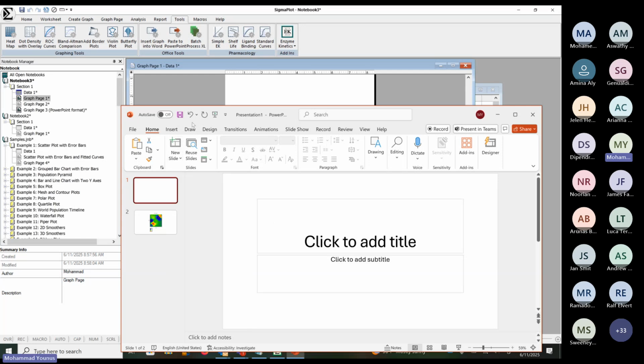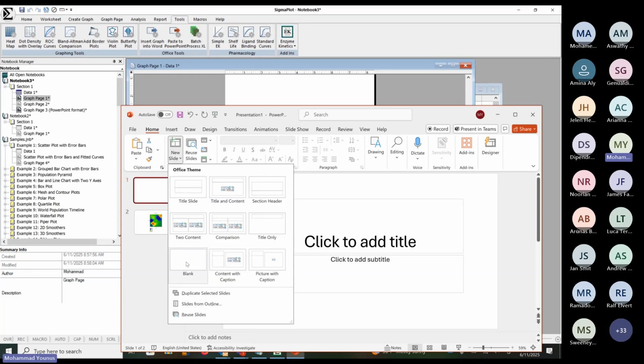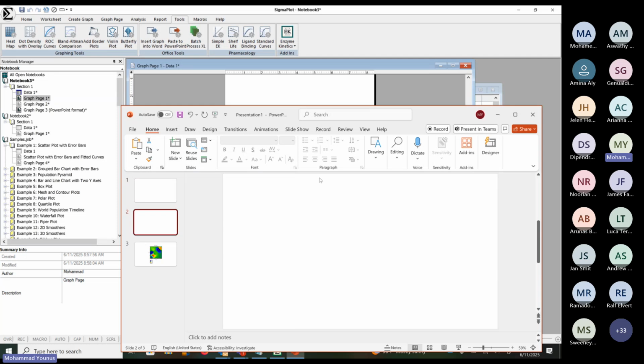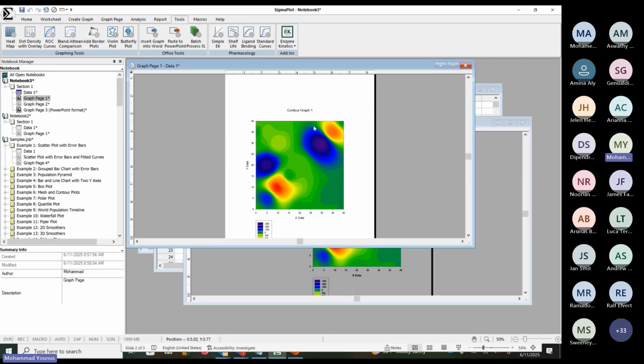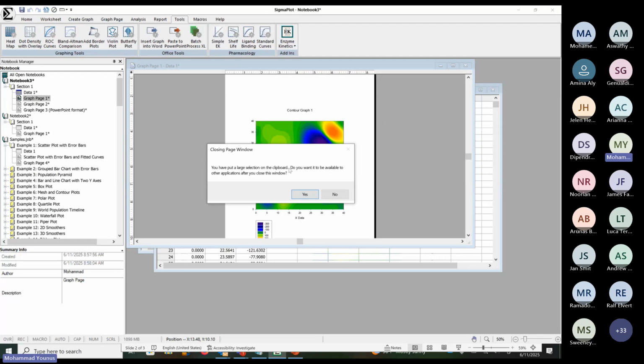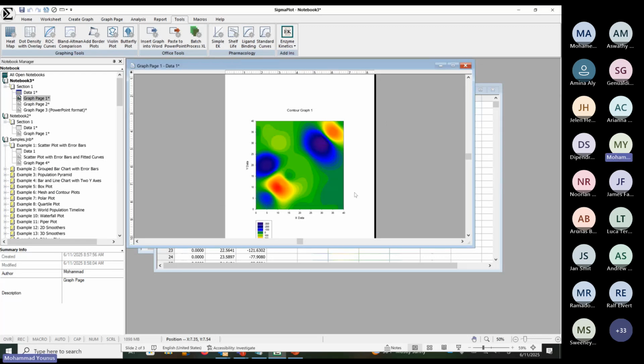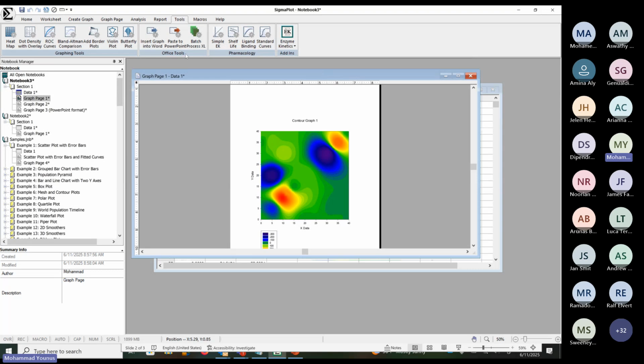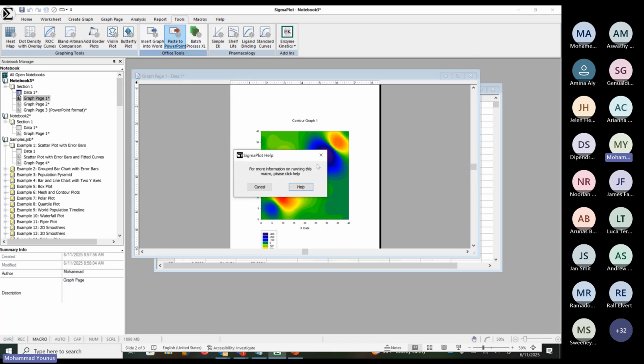Okay, so I'm going to add another slide here, an empty slide, a blank slide. And this is active right now. I have this graph in here. I can close this. Under Tools, in the middle of the Office tools, there is paste to PowerPoint. You have to have this graph selected.